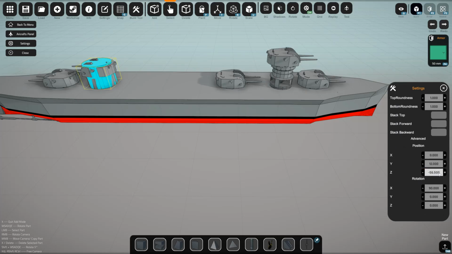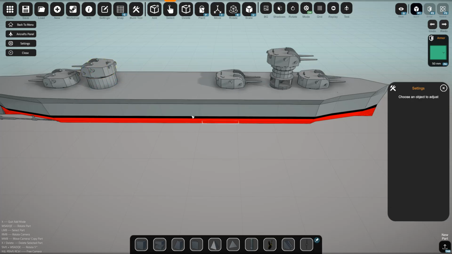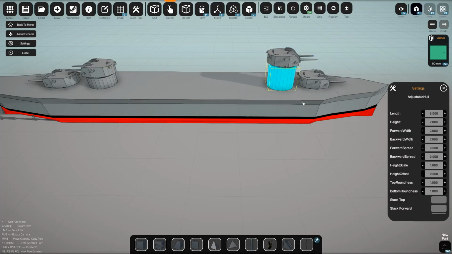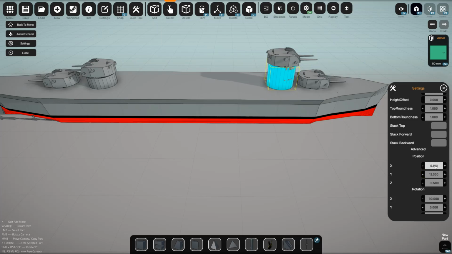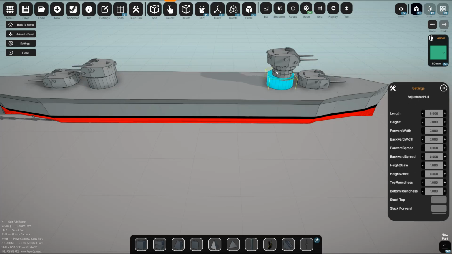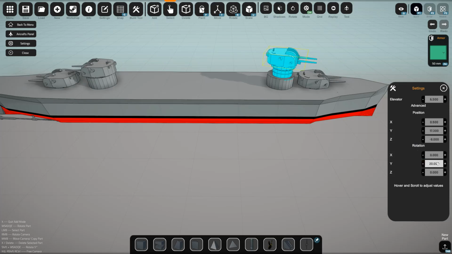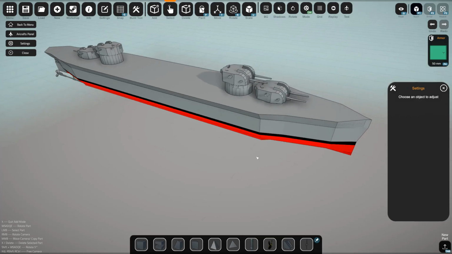This one needs to go down. There. Now I want to copy this whole design, put it over there, and then push it into the deck. What's the Y position? Let's say -9. Easy. And then we can push this one also into the deck. Or actually into the barbette, I should be accurate. Oh, sorry, position 14.